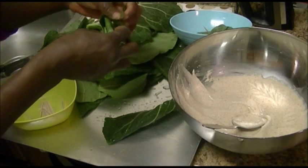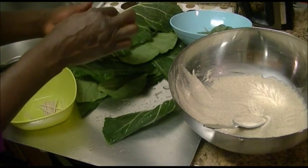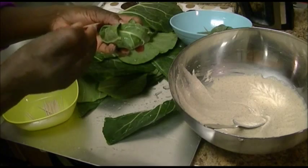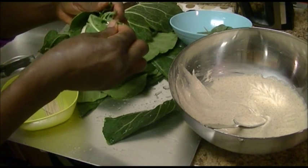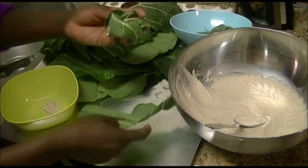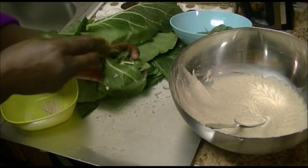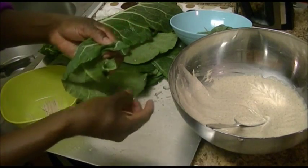Flap this over. Hopefully it doesn't come up. Oh, there you go, it's coming up. Try to pin it with the toothpick. Okay, I feel this one has some coming out, so all I need to do is to take an extra little leaf and wrap it all up.